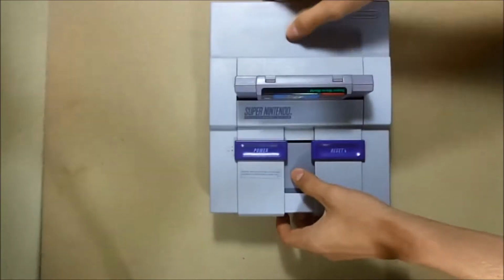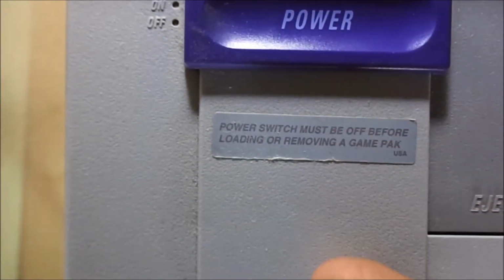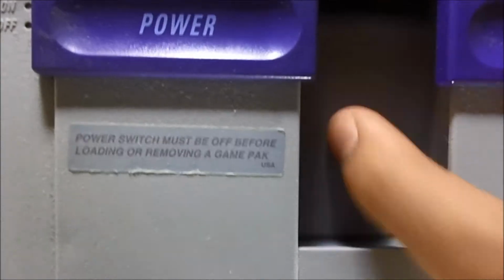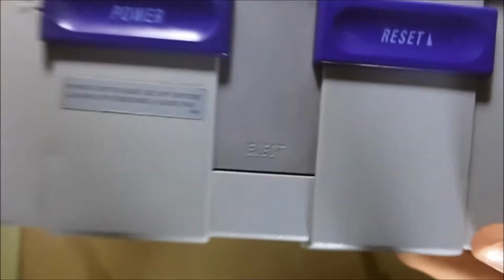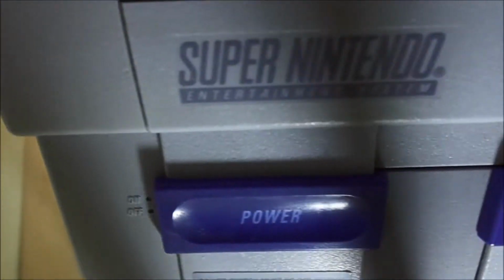Let me take this cartridge out so you guys can get a better view of all that. On the top we have the power button. You have a note about powering it on and off, the eject button which presses down and lets you take out the cartridge, and then you have the reset button, and then the slot for the cartridge here, and the Super Nintendo logo right there, so I can't have the tripod in the way, and then you have the Nintendo logo on the top.